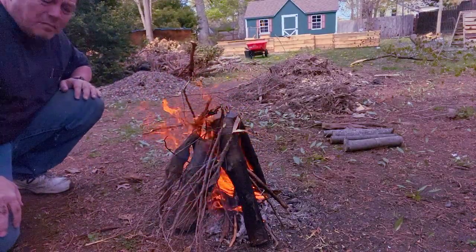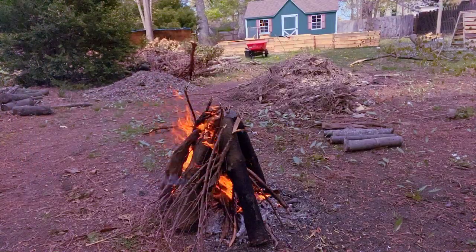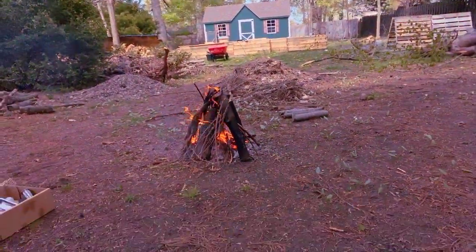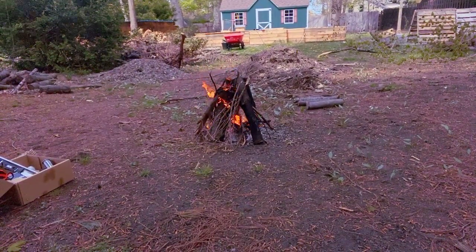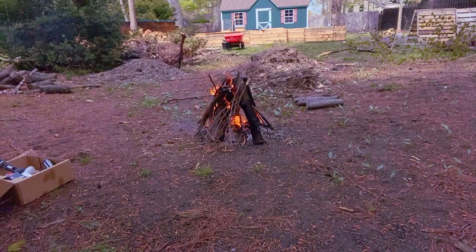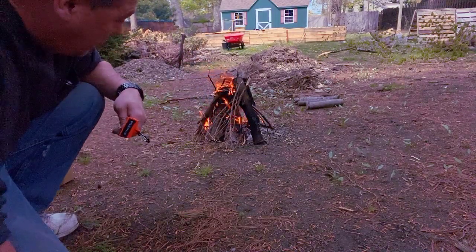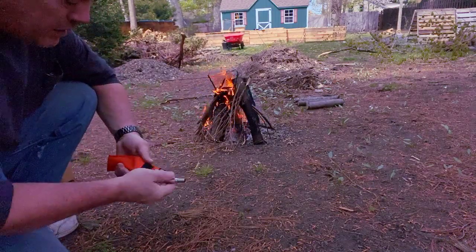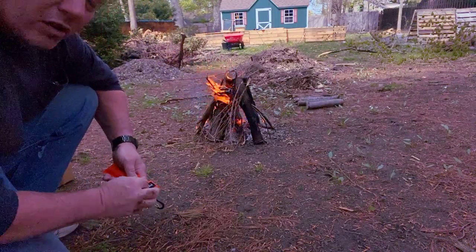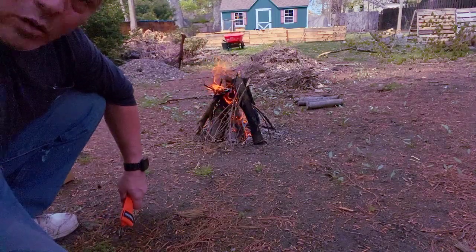Now it's getting a little bit bigger. We're going to step back a little bit and allow this thing to grow. So at this point, this fire is pretty much self-sustaining. It's just a matter of keeping it going. With the logs that I currently have on there now, this thing will last for probably about 20-30 minutes. Maybe longer. It'll stay hot. But we want to build ourselves a little fire. So here we go.